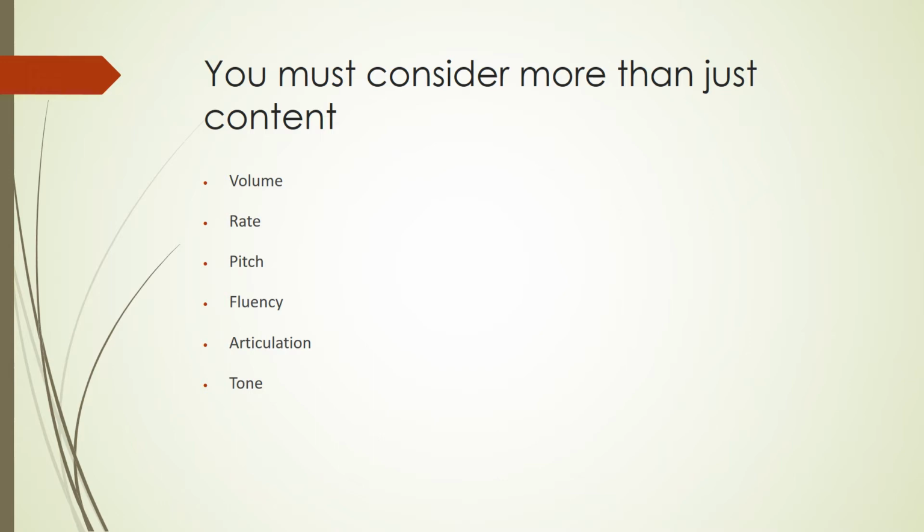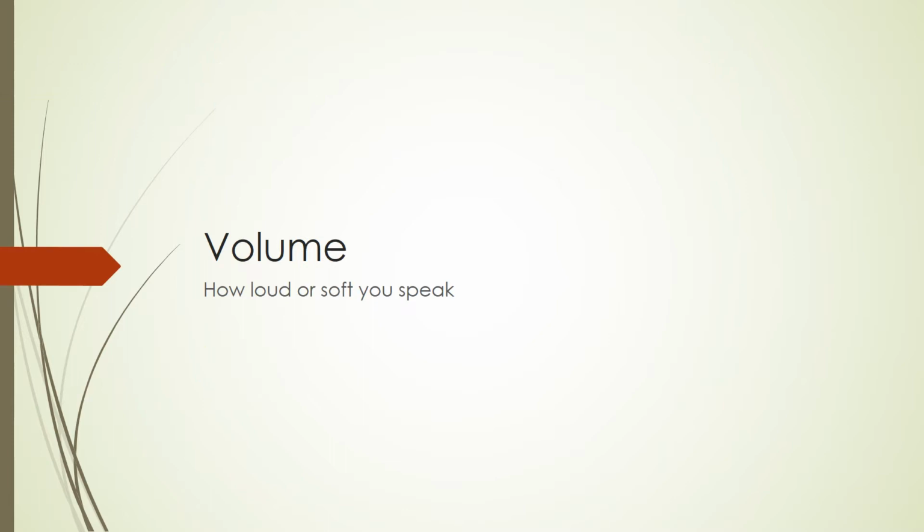Right, so these are the vocal qualities that I've listed, which you need to develop awareness about and then work on them. The first one is volume. The second is rate. The third is pitch. Fourth is fluency. The fifth is articulation, and the sixth is tone. And they're all crucial, and for good reason, because each quality acts in harmony with each other so that your listener is attentive to what you're saying, it keeps them engaged, and it facilitates their understanding.